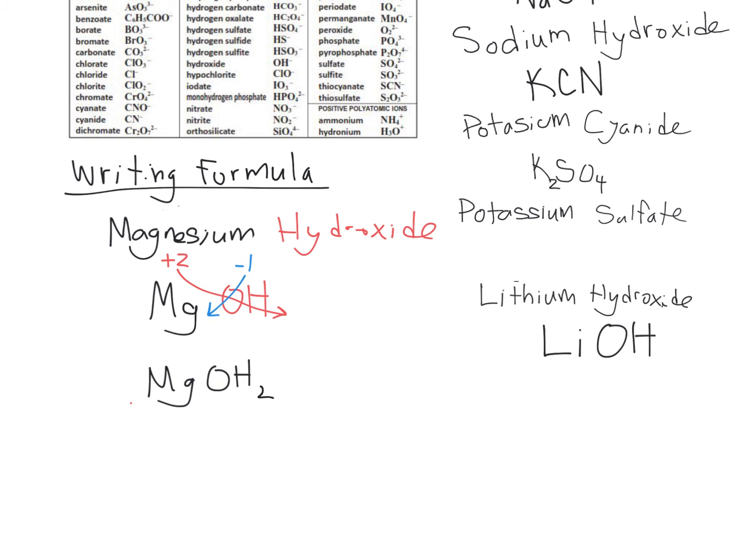Now here's the thing. When we put a 2 behind this hydrogen, it is telling the reader that there's going to be 2 hydrogen. But that's not what we want. We want there to be 2 hydrogen and 2 oxygen. Now, hypothetically, we could put a 2 here, but that's not what's done. Instead, what we will do is kind of pretend like it's math and put parentheses around the hydroxide ion. Now, just like math, this tells us that there are 2 hydroxide ions and 1 magnesium ion.